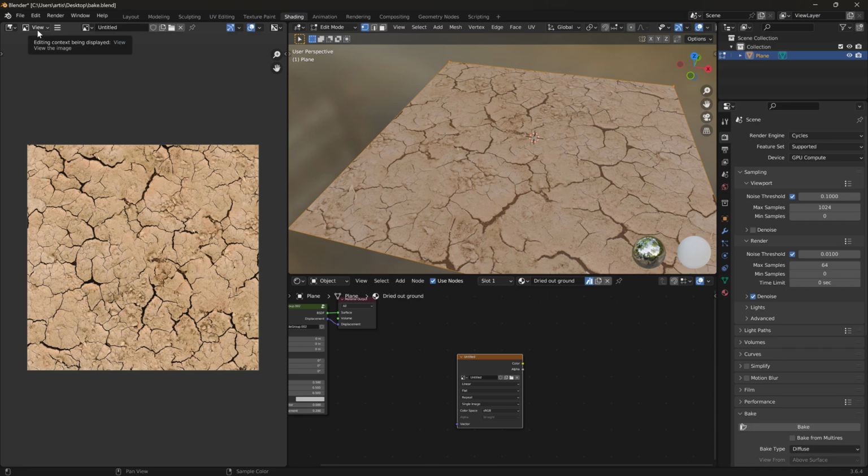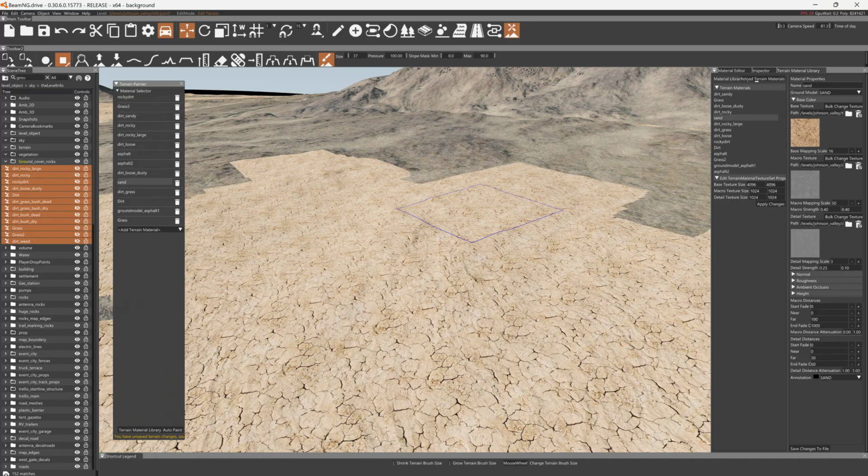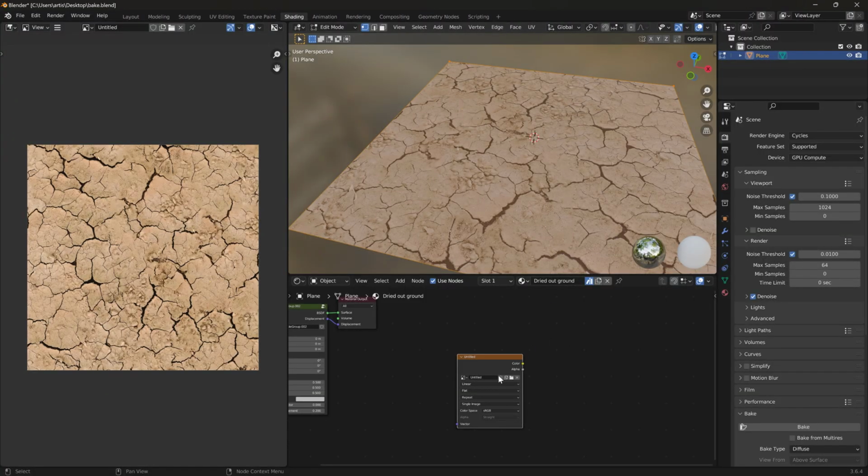Looks like the same map to me. I couldn't tell if it changed or not. Huh, guess that's as good as it's gonna get. I could bake normals too. Bake normal maps for it.